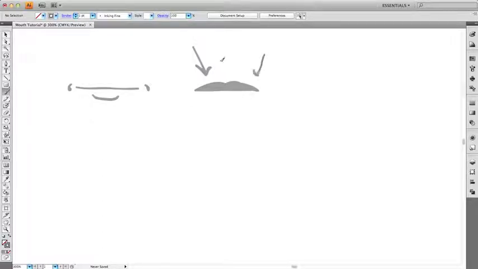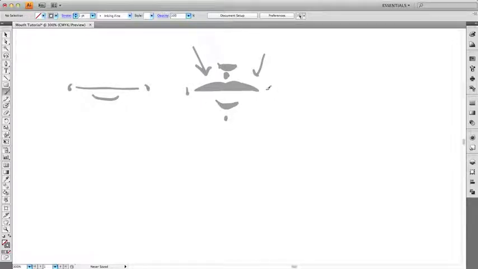Okay, so you can see we have the cast shadow formed by the upper lip, and you have the little indentation, or the shadow, under your nose here, and the indentation there. And then once again we'll put in a little shadow line for the lower lip. And that just gives us a little bit more three-dimensionality to it. It just adds a little bit more detail. It makes it a little bit more realistic.